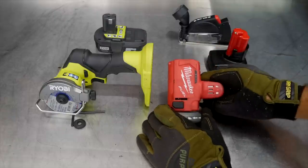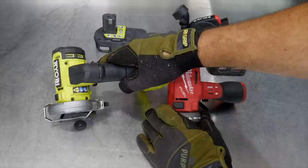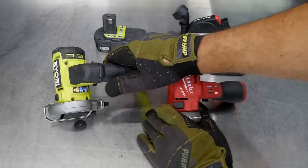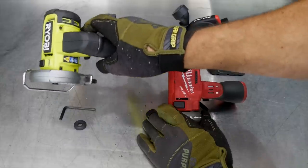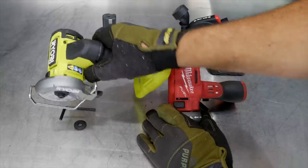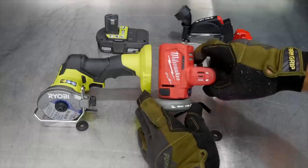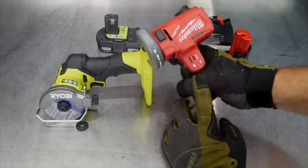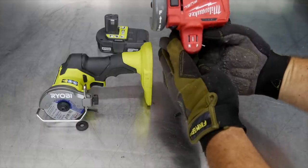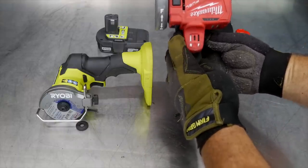Both of them have reversing switches, so that's pretty interesting and really nice for a cutoff saw, because typically your air cutoff tools do not have a reverse. So you can switch the lever here, put it in reverse, switch it back, put it in forward, so you get that forward and reverse action. The same here, pretty much the same thing, except you do get an indicator here on the top that actually shows you which way you're spinning, if you will, forward or reverse.